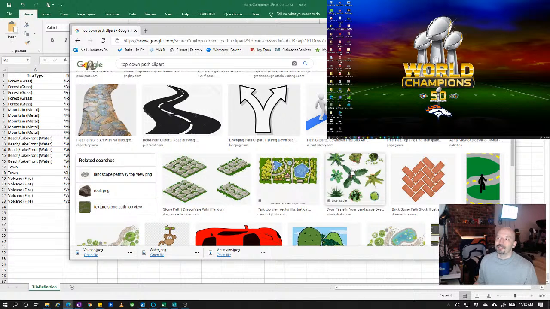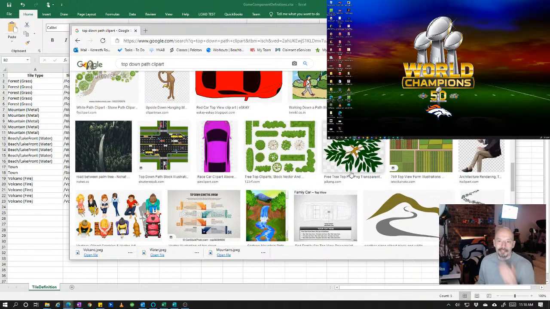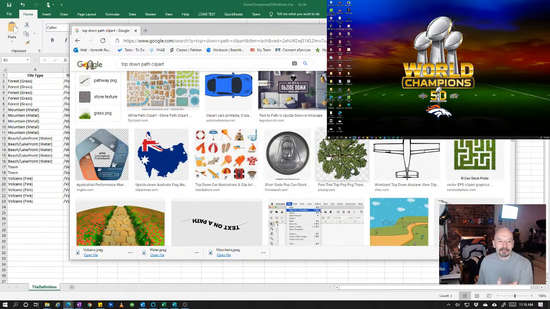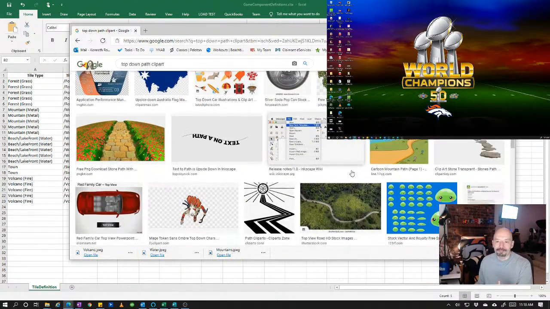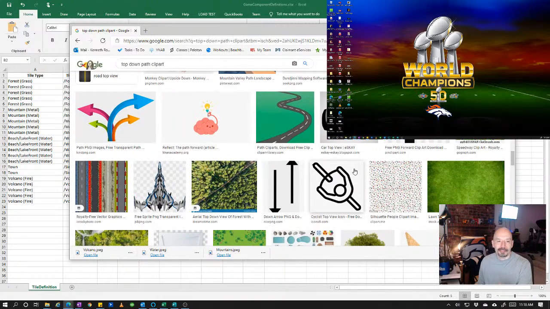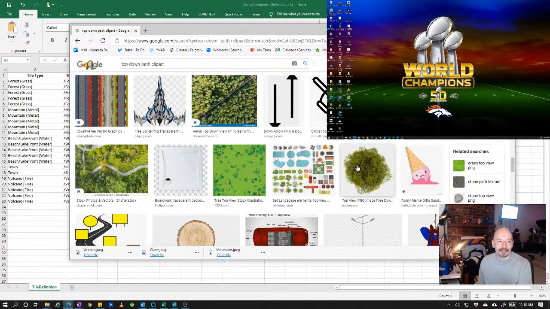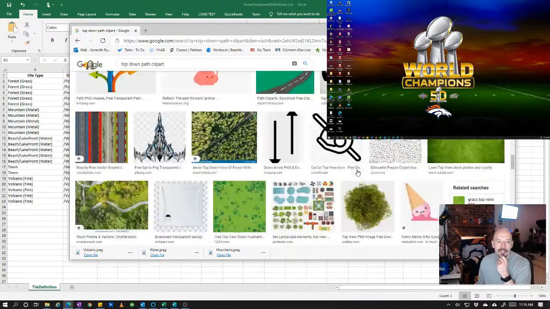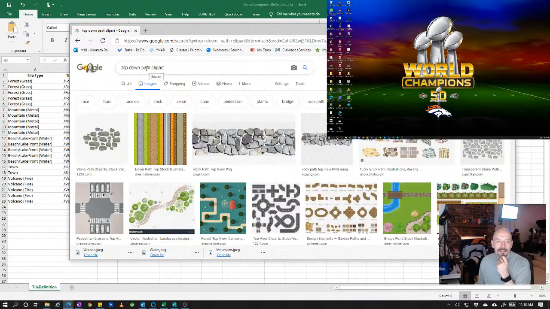I don't know. I'm not terribly fond of any of these. Don't feel like something like if I was going to put down a town, you know? I want it to be something that looks like a town, sidewalk. Let's do something top down. Oh, let's just see what happens. Pokemon World. Pokemon Town.